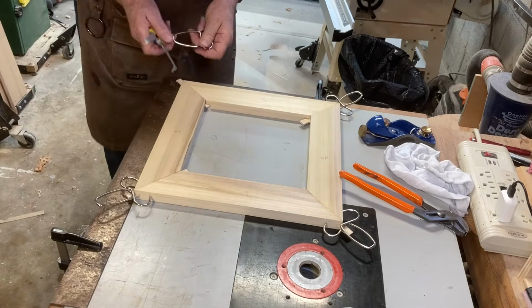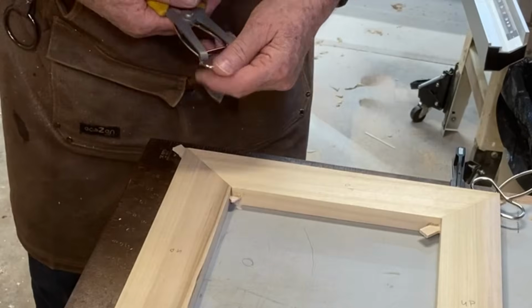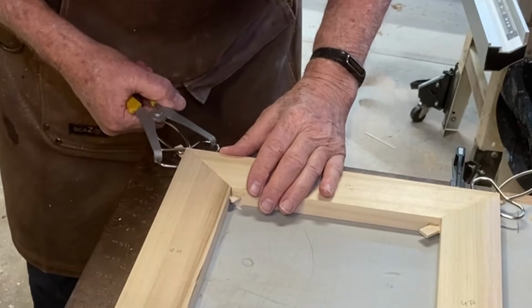After the first two corners are glued together, then I glue the last two. Clamp it up and let it set to dry.